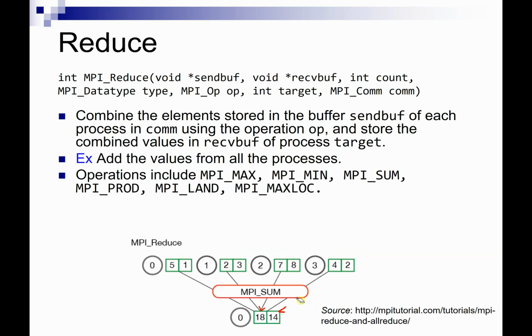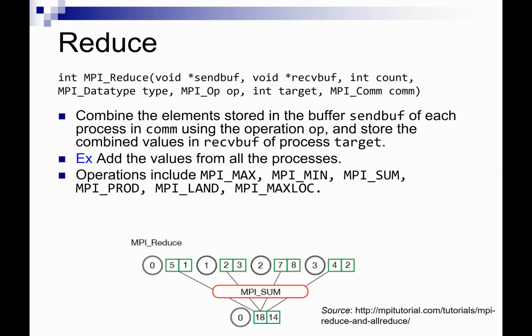If we wanted to multiply the data, then the first component would be 5 times 2, which is 10, times 7 is 70, times 4, so we would have 280 over here if we did a product. And the other one is going to be whatever it is, I guess 48. And there are some other operations that you can do.